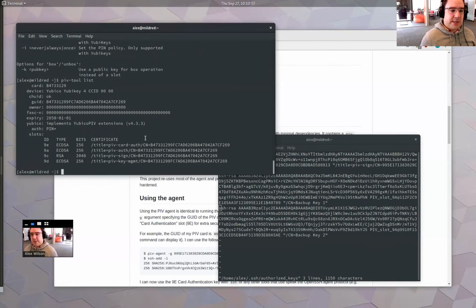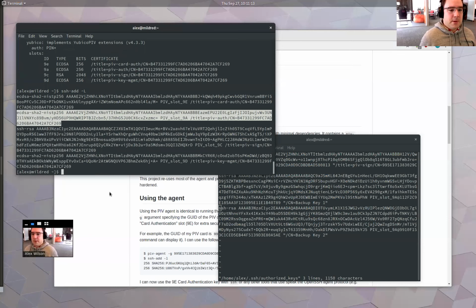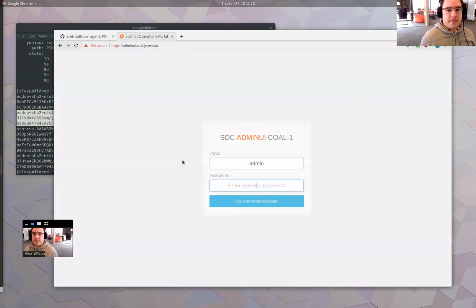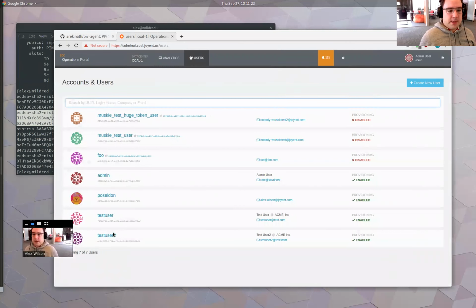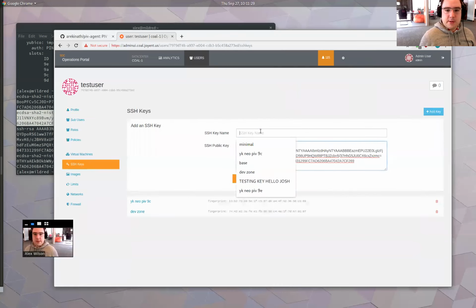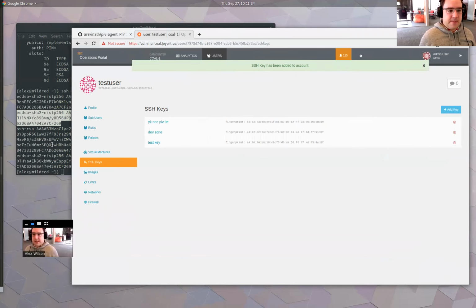So now what I might do is demonstrate quickly using some of these with Triton itself. So I'm going to use our 9A key to auth to Triton. So I'll take our 9A key, which is this one. I'm just going to chuck it on the test user. All right. So if I go get the test user here, an SSH key. All right. So I've now added it to the test user there.